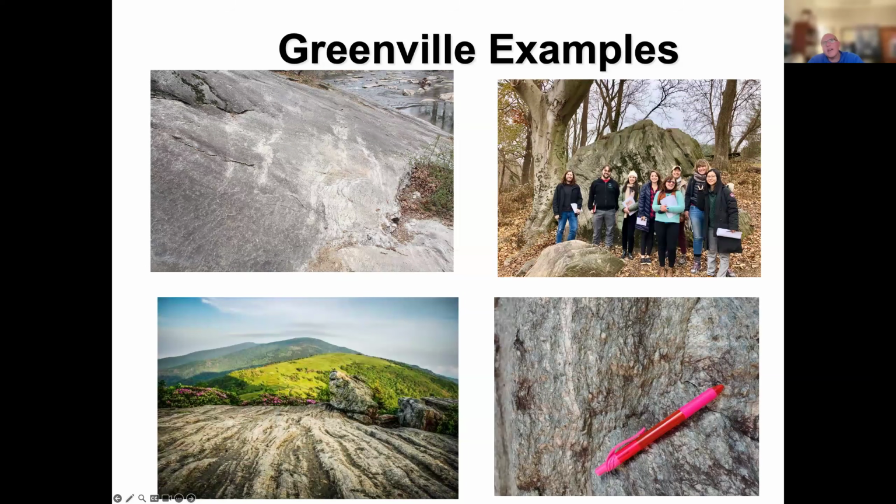Well, let's keep going, right? Moving our way down through the Appalachians. The picture in the upper left is what we call the Baltimore gneiss. It's a really easily seen, really resistant rock. You can see it a lot in the area. I'm used to seeing it a lot in and around Towson. And again, it's a 1.1 billion year old basement rock. And that particular one in the upper left is from Carroll County.